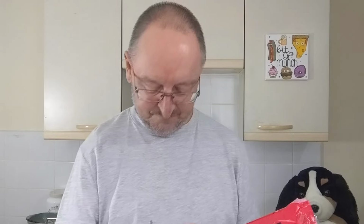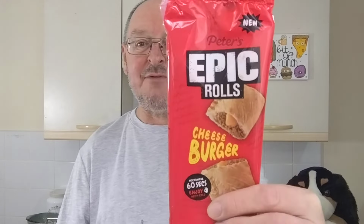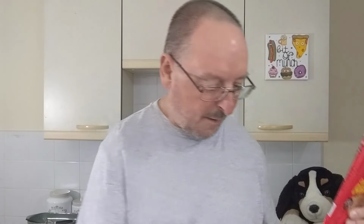Okay. So, I think you know my verdict on this. Peter's Epic Rolls Cheeseburger. As it comes from the pack, it's not epic. Now I've added the ketchup, it is epic. I love it. I would buy that one again, and I would add ketchup again.